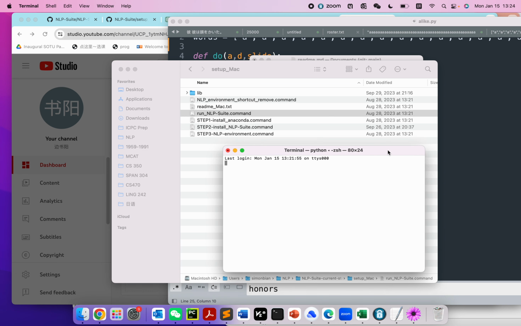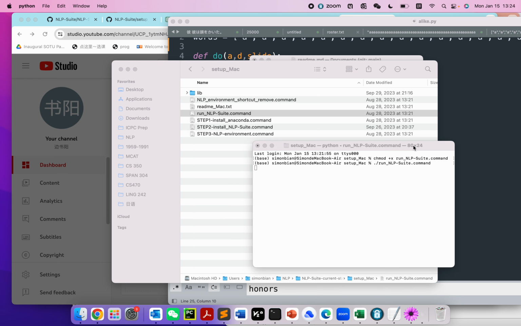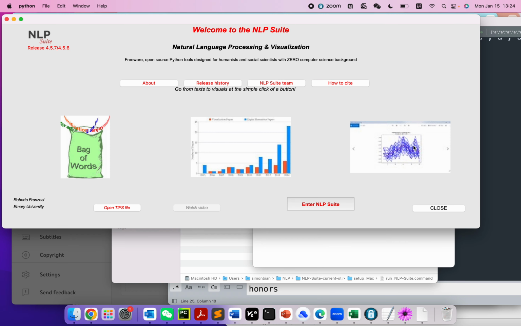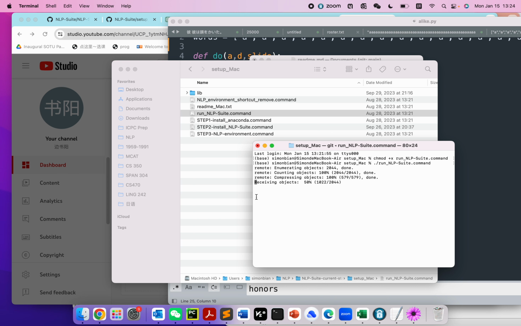Then you must open the file in terminal and do the same thing as chmod +x, then run the nlp-suite command again. This will give you access privileges. Then you are going to use the command that I have informed you about, for instance ./run_nlp.command in this case, to finalize the running of NLP Suite. Then the NLP Suite should pop up. This is a very fortunate case if you have managed to do everything correctly.